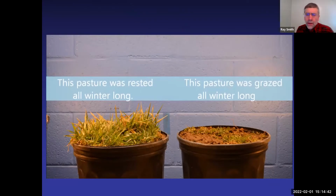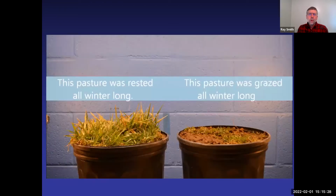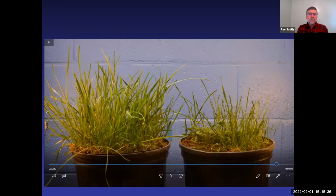Okay, here's another example of 2 actual plugs of soil with grass taken from a pasture. The one on the left was rested all winter long. You see there that there's really not any active growth. This is just the residue over the winter. And the one on the right had been grazed all winter long. This is the amount of regrowth in a period of 9 days. So even during a period of not active growth, leaving the base of that plant matters. I mentioned that carbohydrates in grasses are stored in the base of the stems. Leaving that base of the plant allows much quicker regrowth coming into the spring. Same thing would happen between grazings. So again, avoiding overgrazing and providing a rest period, whether it's during the growing season or over winter, can make a tremendous difference.